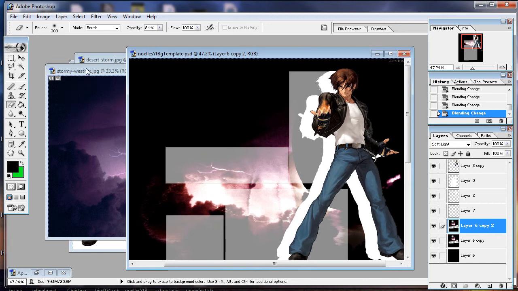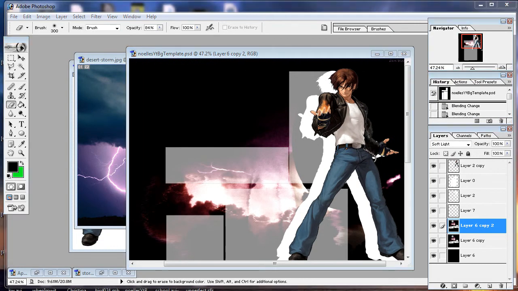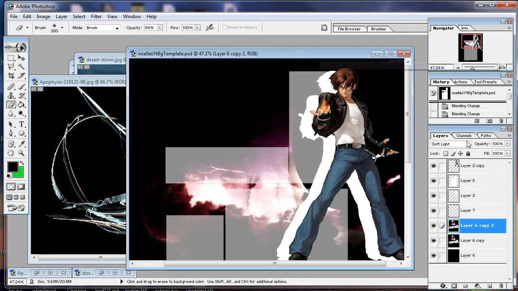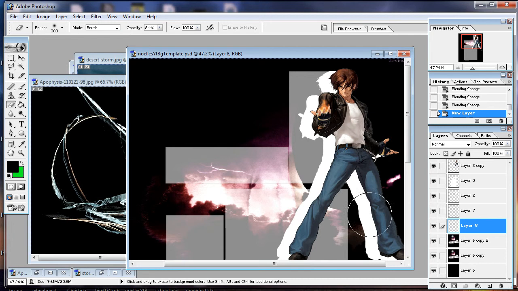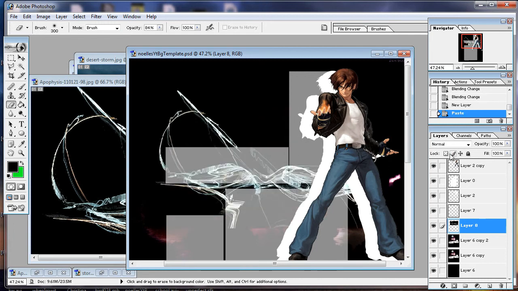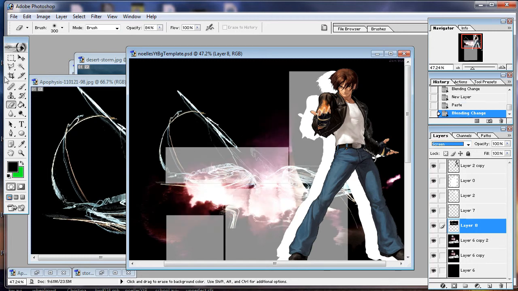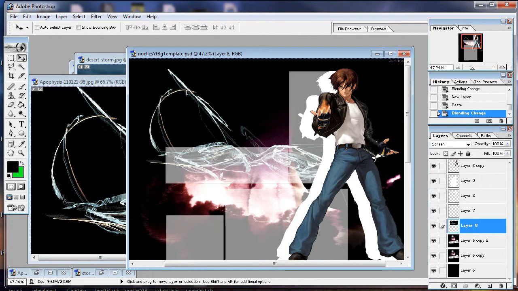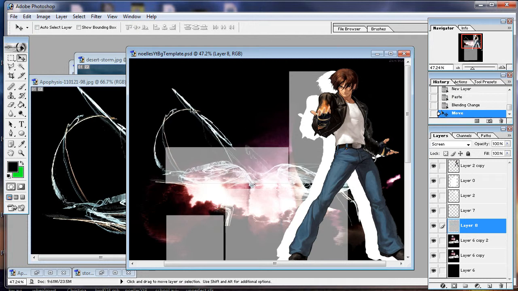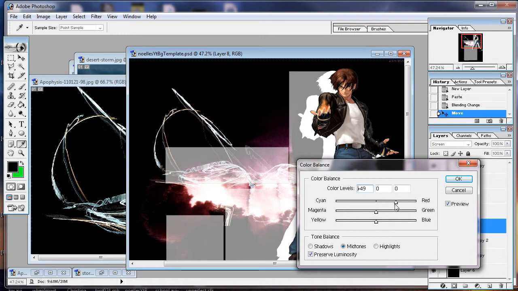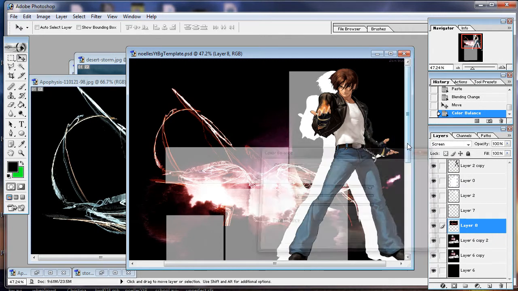And then if I wanted to add on one of my cool images that I made, just add another layer, paste that in there, go to screen, which I seem to have lost. Then you can also change the color of that one if you want. You could use color balance if you want. They're pretty much the same. Maybe something like that.